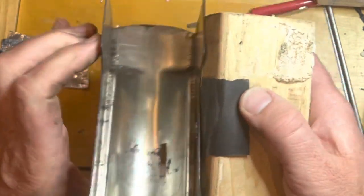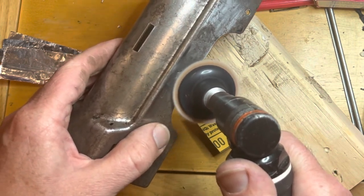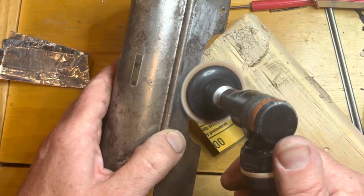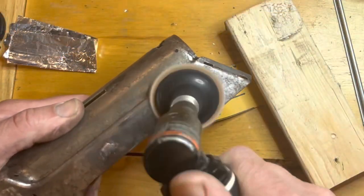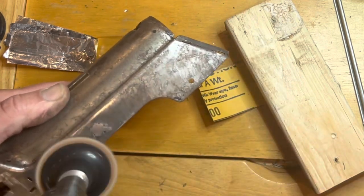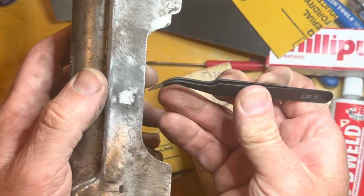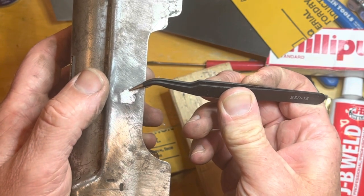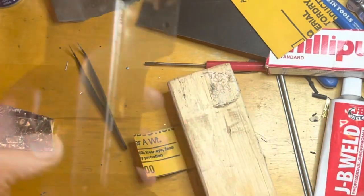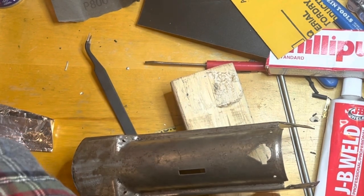There's definitely still a pretty significant high spot there. As it's getting sanded down, you can see there's some spots where there wasn't enough solder. So then my question becomes, do I try to fix that now? I think I do. Is it the right choice? Who knows? Am I doing this the right way? Not really. Do I care?